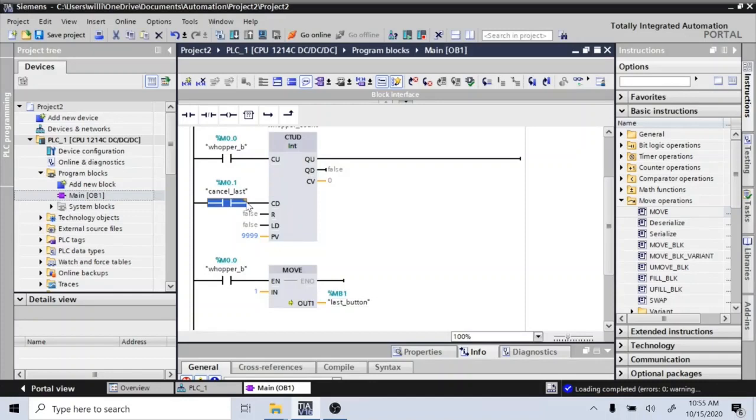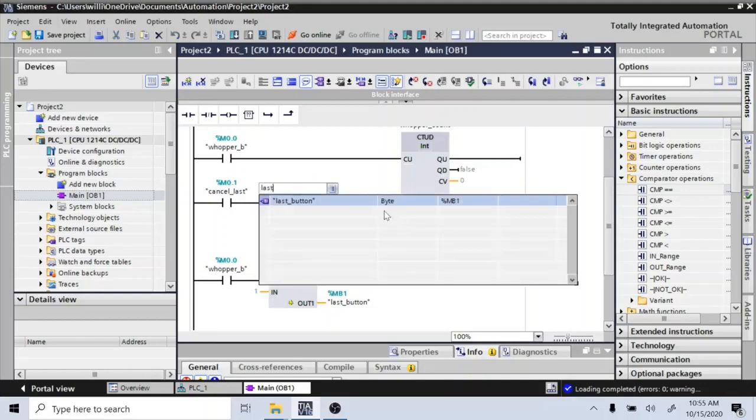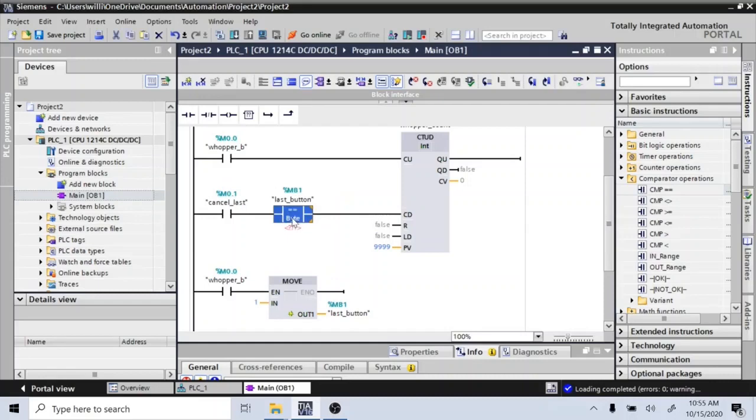So I want to say up here, I want to have a comparison statement. If, and when it turns green, that's when I can let go, if last button equals 1. So what I'm checking is, when you hit cancel last, whether the last button hit was the one that you assigned to the number 1.